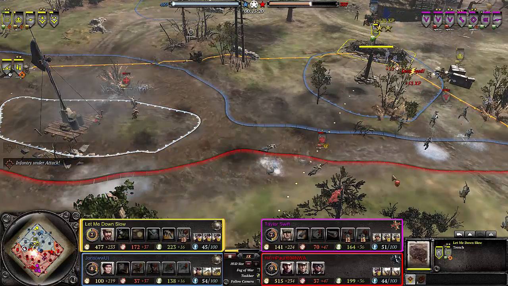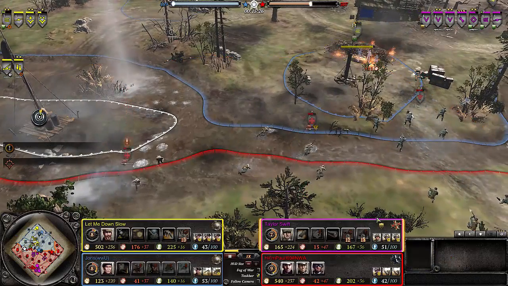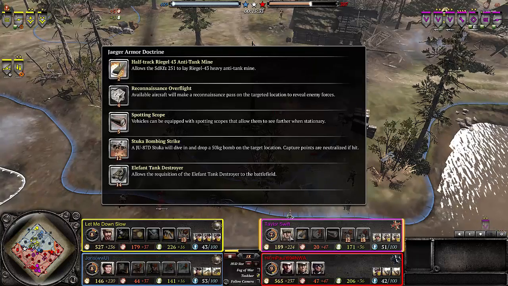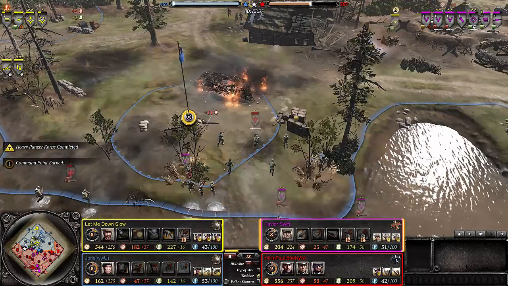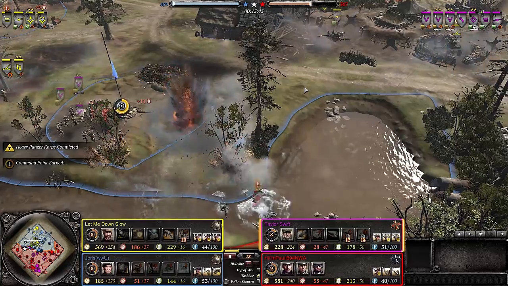This machine gun kind of covers off all these strategic points. I will definitely be interested to see how the Germans react to this. I'm actually kind of surprised that Taylor Swift has not decided to bring in, okay, good. We have the Heavy Panzer Corps coming in, and it looks like he's picked up Jaeger Armored Doctrine, so we might even see something like the Elephant Tank Destroyer, which would be kind of awesome, because I always love seeing the Elephant. A very maligned German armored vehicle from back in the war.